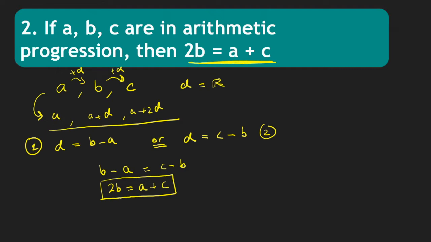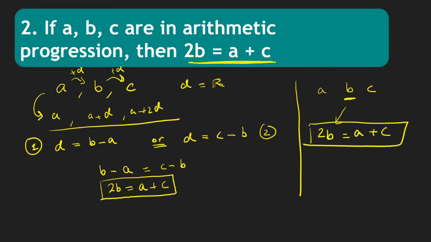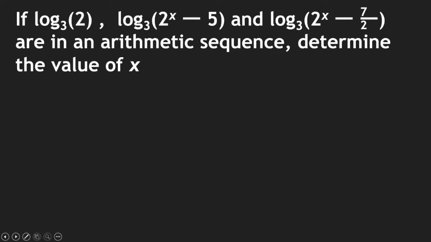So again, just to reiterate, whenever we have 3 terms in a sequence, the middle term, when you multiply it by 2, is equal to the sum of the first and the last term. Or I can just say first and the third, to be honest. I don't want to say last because that might throw some of you guys off. So, second term multiplied by 2 is equal to the sum of the first and the third term. All right, let's look at a question regarding this property.